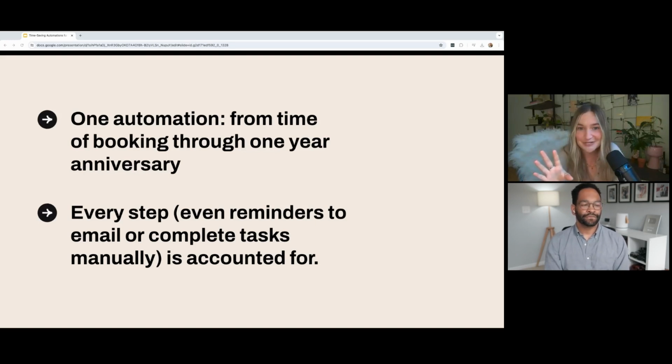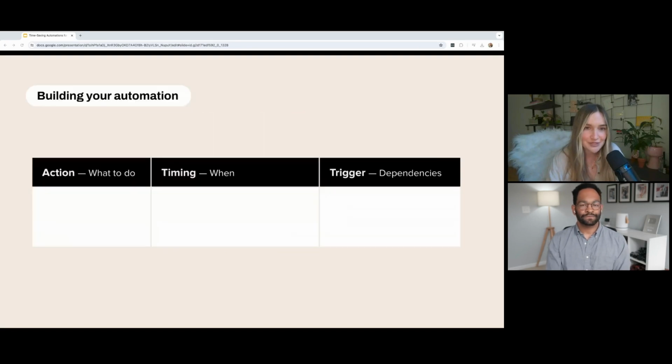Okay, so before we dive into all the specifics, I'm already seeing questions coming through like, what does your anniversary touch point look like? I promise we were going to literally put the email up on the screen at some point. So stick with us. I just want to pause for a moment so we can dive into the ingredient list of what makes up a Honeybook automation, so that we're all on the same page.